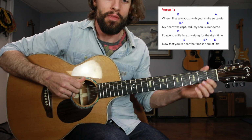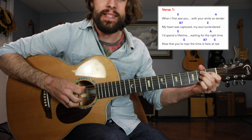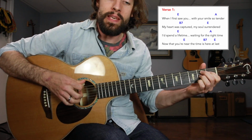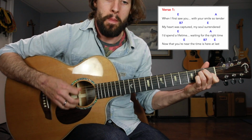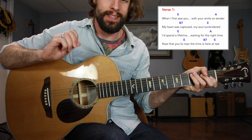Okay, so then we switched it up. We had 1 measure of the E chord, 1 measure of the 5 chord B7, and then a measure of E major before doing the stop. Then that'll take you back into the chorus section.